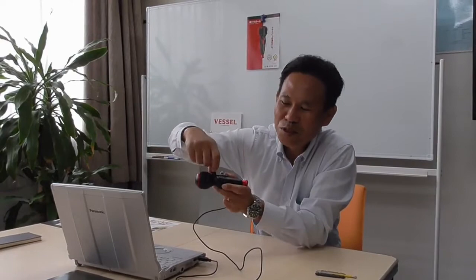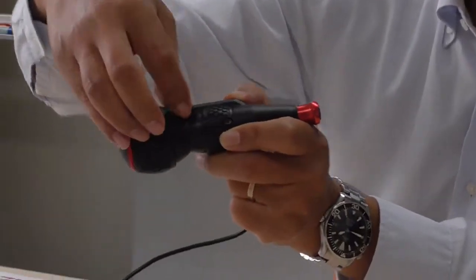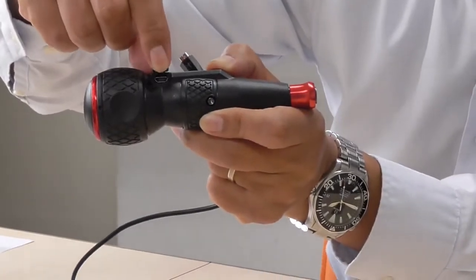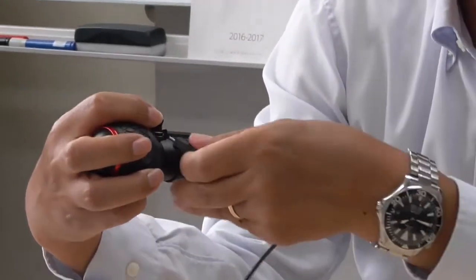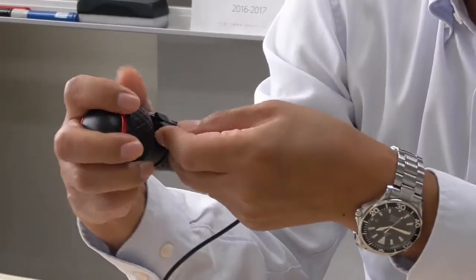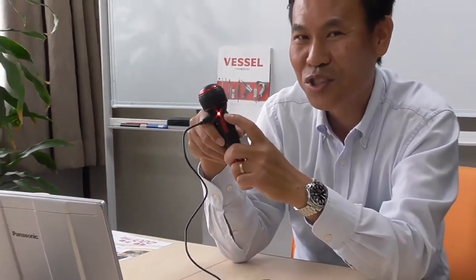And when you open it, please open from this side, not from this side, because in that case it will break. So this side. Yeah. And you just insert it. And now every light is turned on. It means it's now charging.